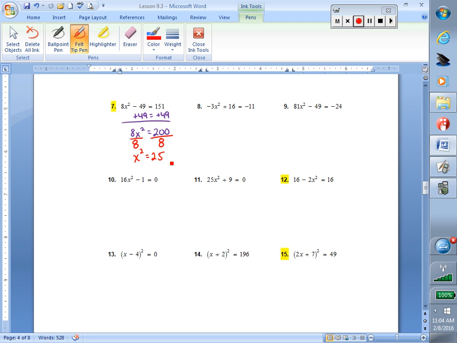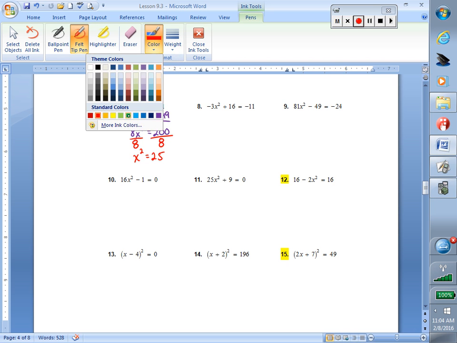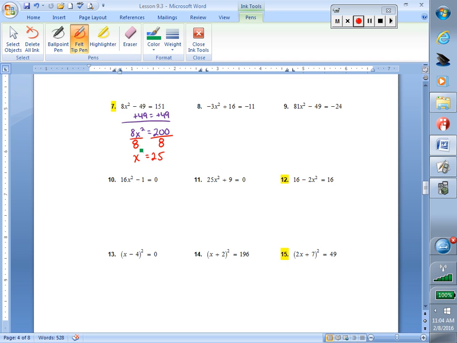Now it's not always going to work out perfect. We're going to see some later on that you're not always going to end up with those awesome perfect squares. But for right now, just starting out, that's an okay thing. I've got the squared term by itself. So to unsquare, we take the square root. X equals, now the number I'm taking the square root of is a positive. So I know if I put that in my calculator, it's only going to tell me the square root of 25 is 5. That's all it's going to tell me.